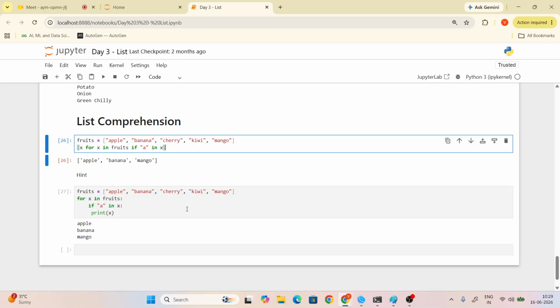So what is list comprehension? In list comprehension, this is the format. X is the print, for is the loop, and if is the condition. We are not supposed to change this order, because like slicing has its own syntax, this also has syntax. Python syntax is like a formula, so this is the format we write. Have you got my point, Alka? Yes, I got it. It's simple only.